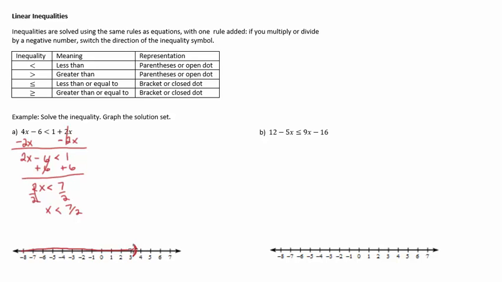The way I know which way to draw is think about your inequality as though it were an arrow, and that less than is pointing us to the left. So that's how I know to shade to the left. A couple other things it might want us to do is it might want us to write this answer in interval notation. And so to do that, remember negative infinity is over here, and we're going all the way to 7/2. But whatever we use here, since this is a parentheses, this is a parentheses, because all of these parentheses are saying that we're not equal to.